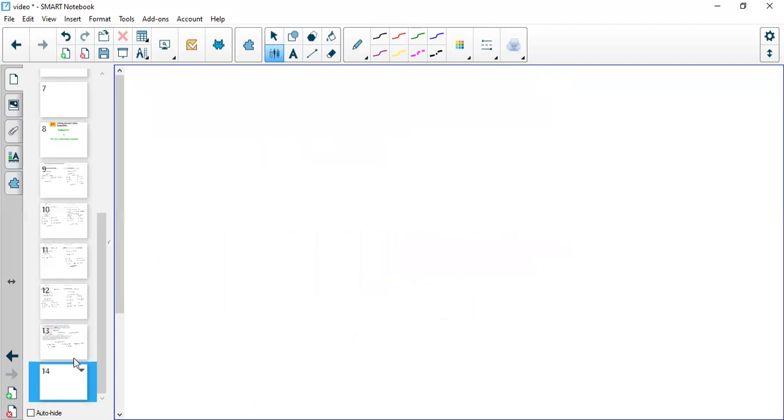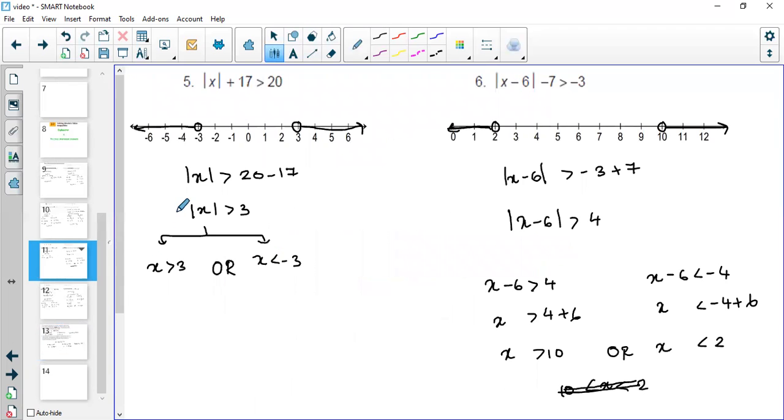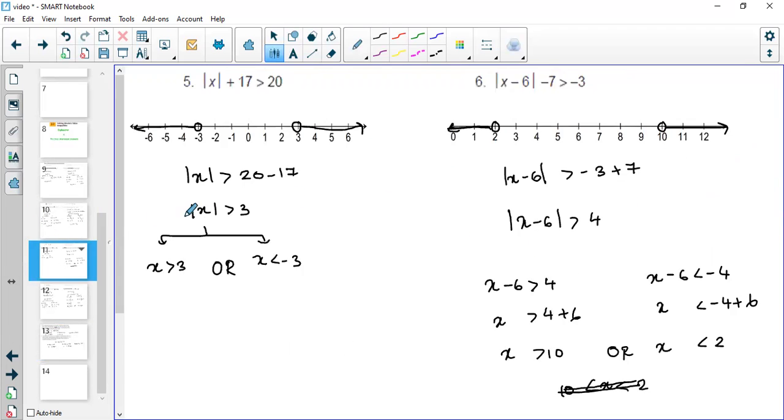So this was all your homework answers. Hopefully you have understood the lesson. It's a very easy lesson, same as how you would solve an absolute value equation. Only you need to keep in mind that if it is equal to a negative number, then it doesn't have a solution. But if you cannot write it as a compound inequality, then you use the word or to separate it.